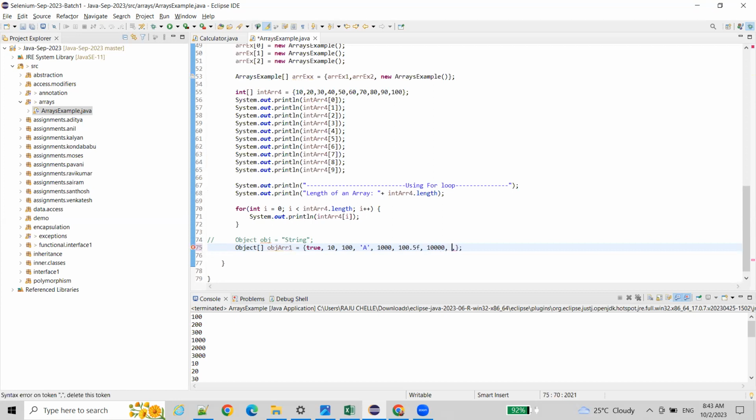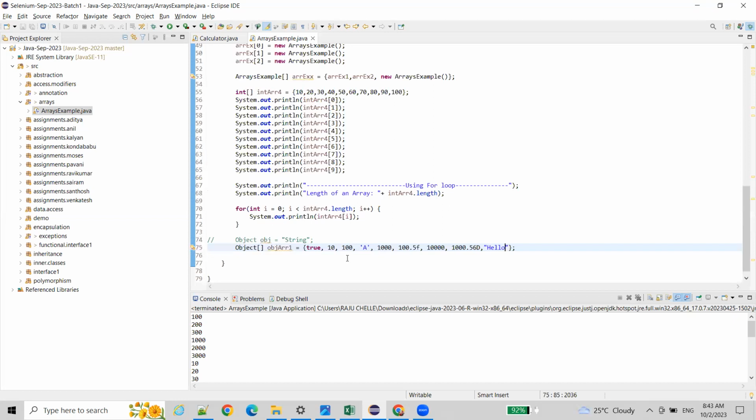And the last value is some 1000.56d. And I want to store a string also, hello. If you take the object array, you can store any value.